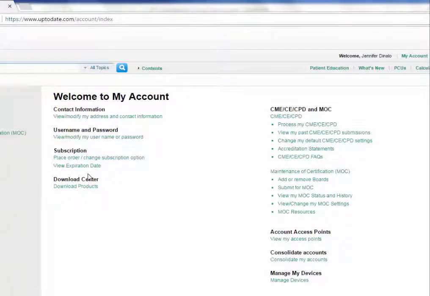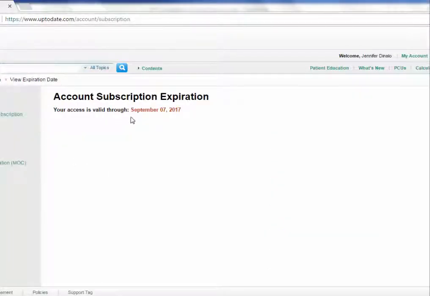One thing about using the UpToDate app is the first time you log into the mobile app, that sets your initial certification for mobile access, and you have 90 days from that day to use the mobile app. Once it expires, I'm going to click view expiration date. You can see that my access is now valid through September 7th.